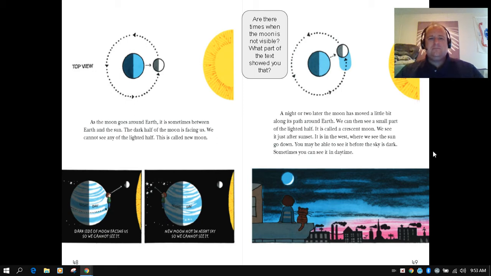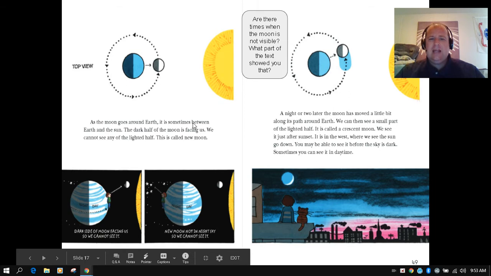Interesting. So looking at these two pages, there's a lot of key details. Are there some times when the moon is not visible to us? I agree with you, there is. And what part of the text on these two pages helps you discover that? Yeah, did you look at the bottom of page 48 at the pictures with the captions?